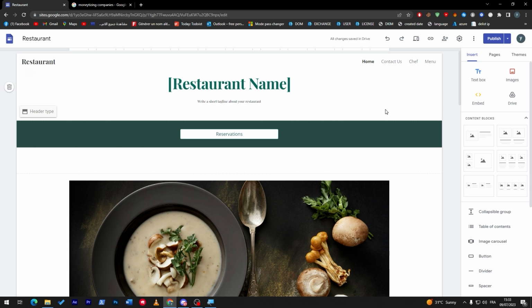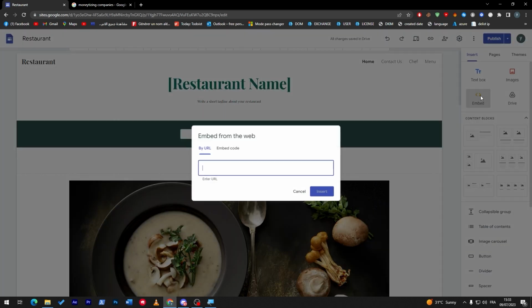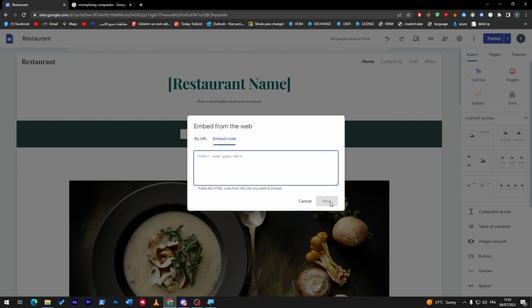But in case you found one, you can simply go into the embed code, type the embed code over here, click on next, and you will have the ad on your website. And of course, you will get paid by the other platform that has accepted you to monetize your website. So this is a part of how you can add AdSense or any kind of ads to your website on Google Sites. Otherwise, guys, unfortunately, it is a dead end. You can't really add any kind of ads here. So this will never become possible.